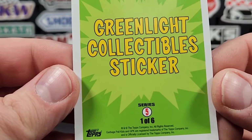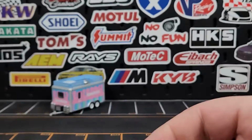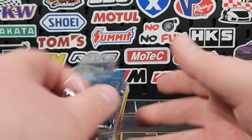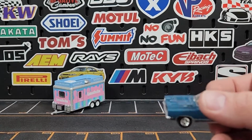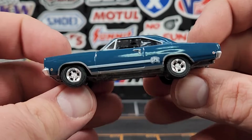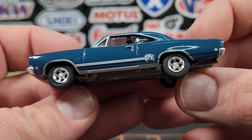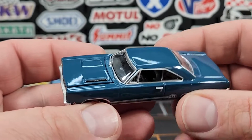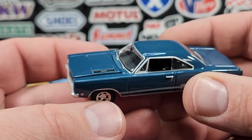Again, there's the same on here. This is number 1 of 6. Done by Topps, of course. Get our GTX out of here. So much plastic with Greenlight. So it does say GPK on the side there. So Garbage Pail Kids, that's pretty much the extent of it. You do have Hemi on the side of the hood.